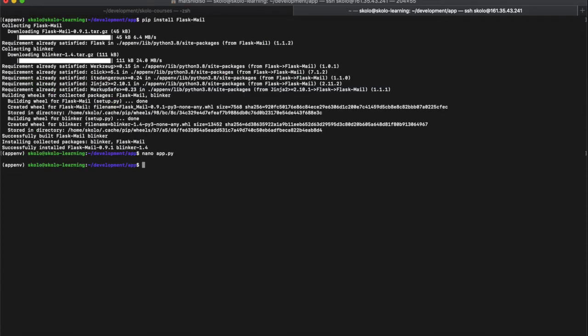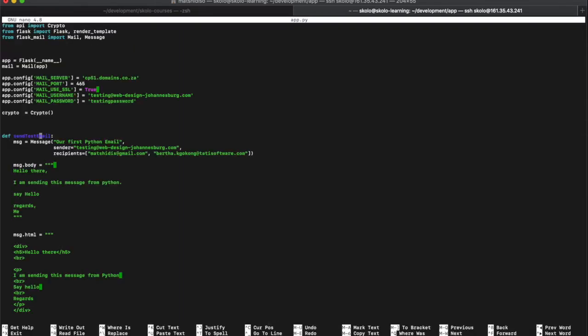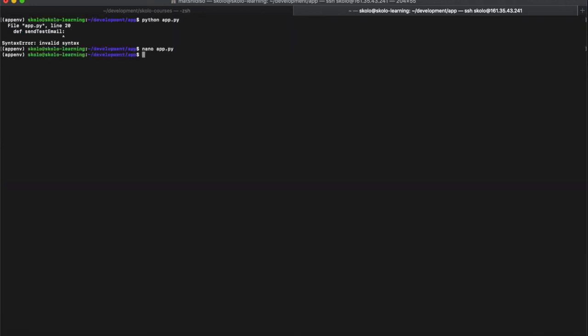So we are in here. Let's clear everything there. Clear, not double C, and then let's run this python app.py. Because it's a function, we need to include the open close brackets in there like that. All right, so let's save that, and let's try this again. Python app.py. There you go.